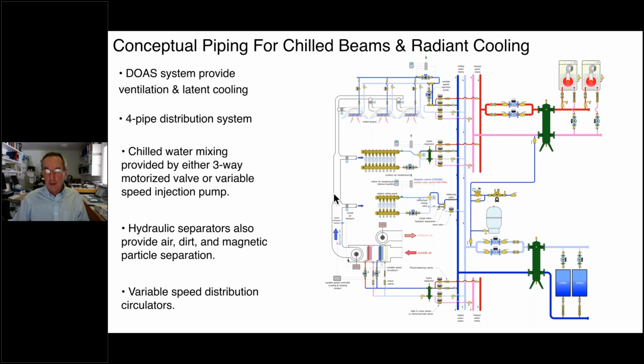You'll see the ducting that comes up from the direct outside air ventilation system. We have a cooling coil, we have a heating coil, and again, we have some variable speed circulators controlling the feed of chilled water or heated water to these coils. It's controlling that flow rate based on, in cooling mode, trying to maintain a certain dry bulb, wet bulb temperature in our ventilation air. The ventilation air is being introduced to the space through motorized dampers, and directly into the active chilled beams up here. And of course, there are many, many potential variations on a schematic like this.